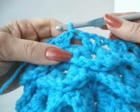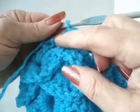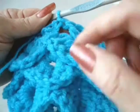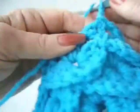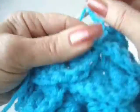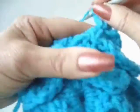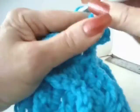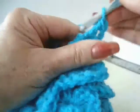And now again, we're right in line to make our next crocodile shell directly in this V-stitch so that it's in between the ones of the previous row. We're going to chain 2 and make our first crocodile shell in this first V-stitch. Chain 1 and turn. Make 4 double crochet in this stitch.